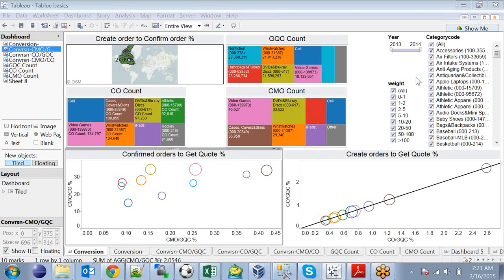Okay, so what I was saying is this is a Tableau dashboard, and over here you can see right now that I have displayed a dashboard which talks about different parameters of the sales data. Here GQC is the code which customers have requested on my data and are stored in my databases. Create orders are the kind of orders where customers have created the order but have not practically paid for it, and CMO is where the customers have really paid for the order.